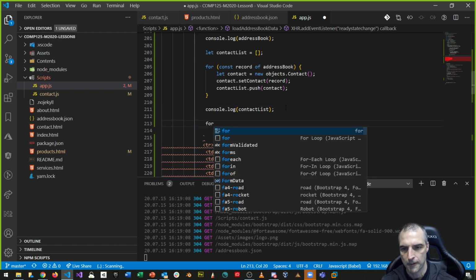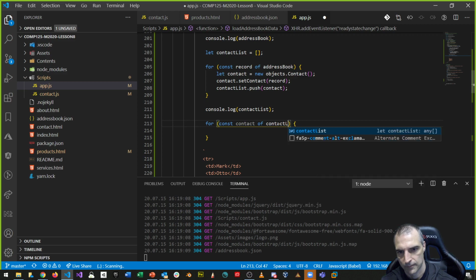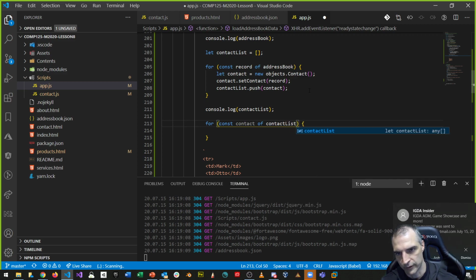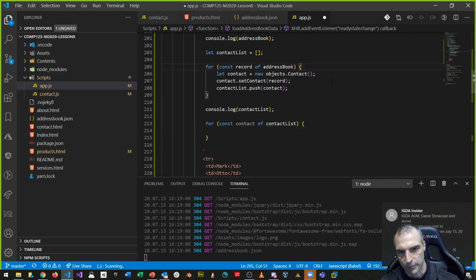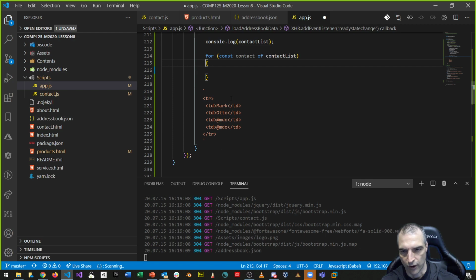I'm going to say for, and I'm going to do a for of, again, just like we did before, another for of. And the iterator this time is going to be contact. For every contact of the contact list this time, again, you can do this all within this for loop up here. But I'm doing it because I want to show you how you can kind of create the data on your table. We're already on the table. I'm looking for this information.